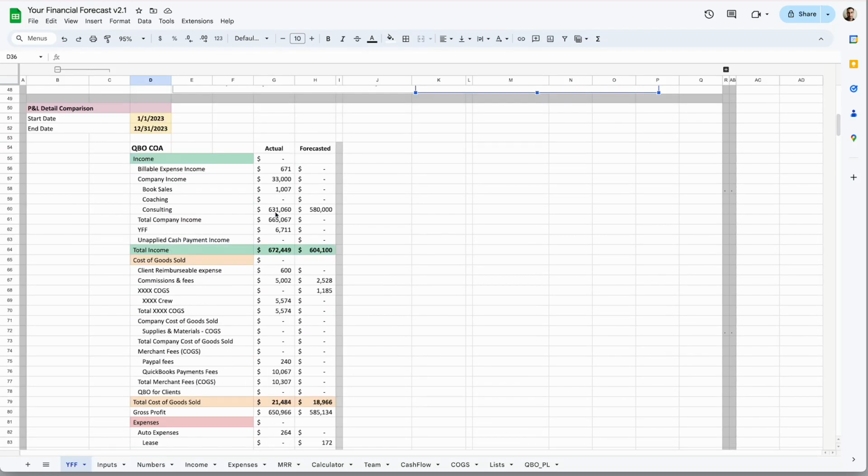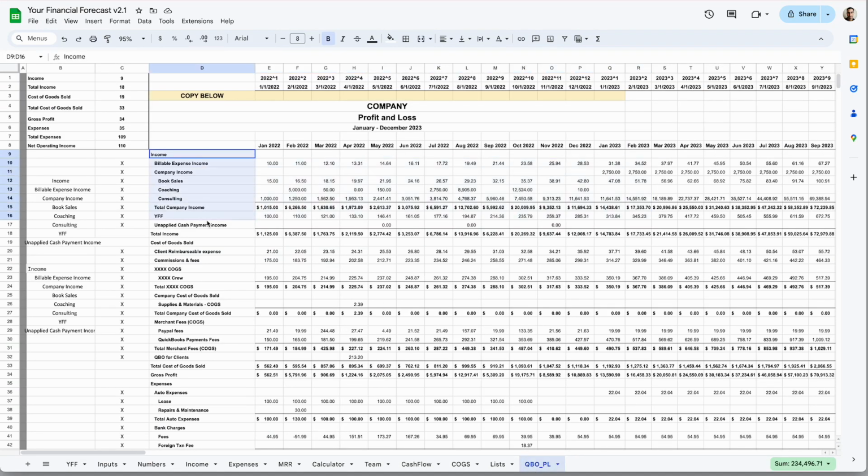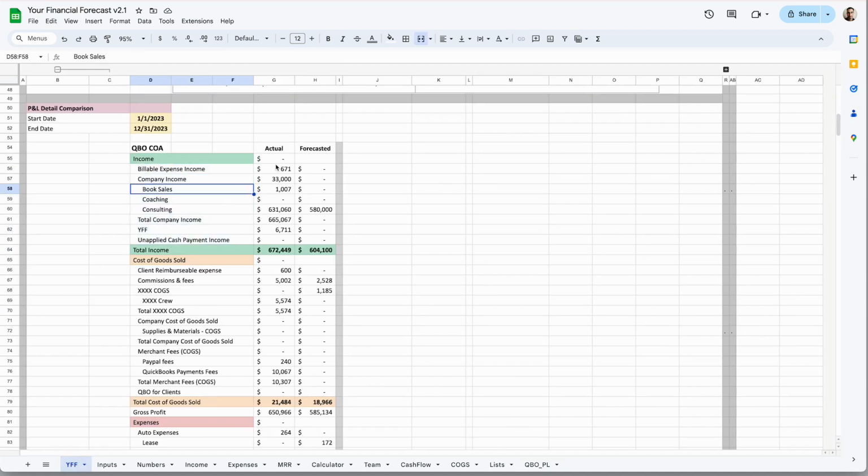We also have on the dashboard the ability to look at data for overall. So what this does is this pulls data from your profit and loss. Again, this is sample data of a profit and loss from QuickBooks, a way to export and import into the forecast, which I'll be demonstrating, and as a way to compare actual versus forecasted.